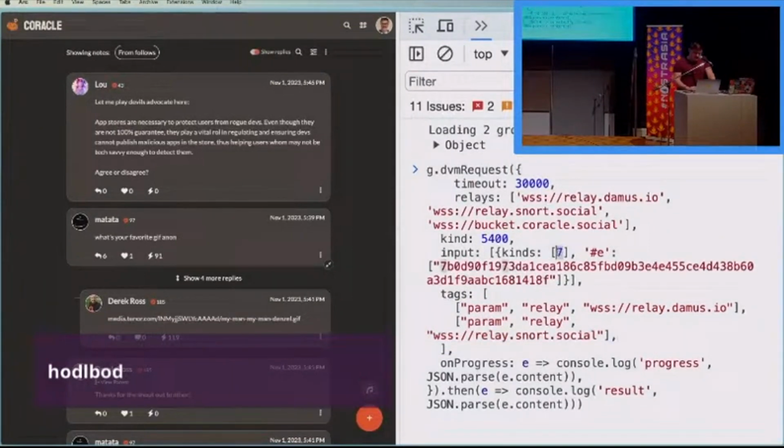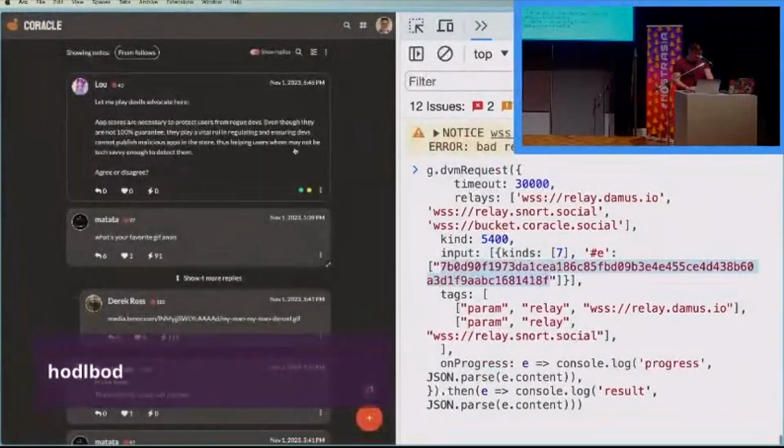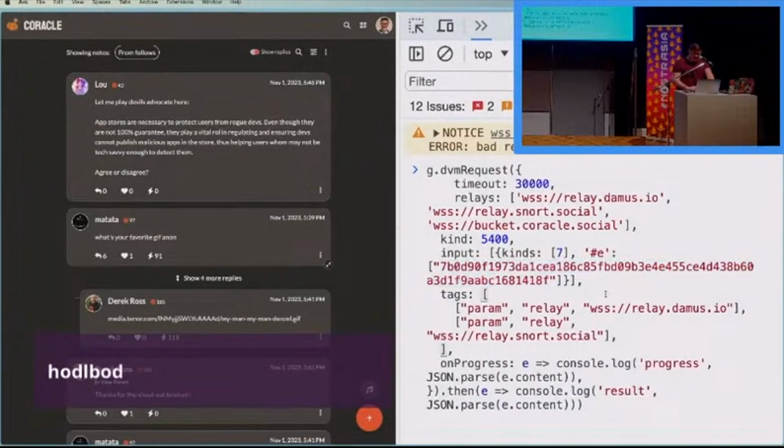And so we're counting reactions for this event, 7B0. Just for, oh no, it's a pub key. So anyway, it doesn't matter. It's some event, and it has a lot of reactions on it. And so on progress, it's a kind 7000 event. We'll just log the progress, and on result, we will parse the content and log that as well.